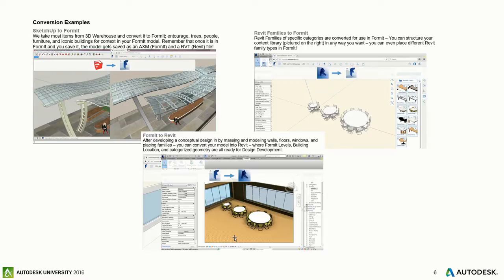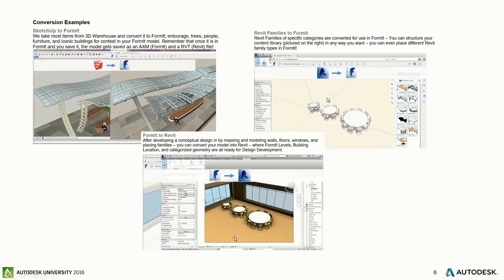So when you're telling them, hey, let's try out this other design tool, that's probably one of the first things they're going to throw at you. Well, I don't want to abandon my library. Well, you're not abandoning anything. We can bring all that across. And we'll talk about how you can work with a library. There's a library tool with FormIt, but you don't have to deal with a library if you don't want to.